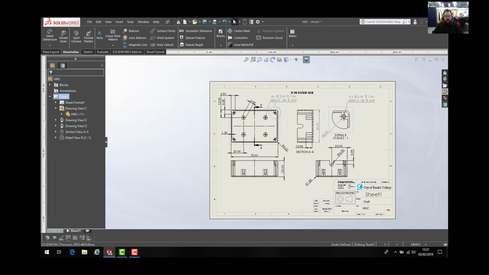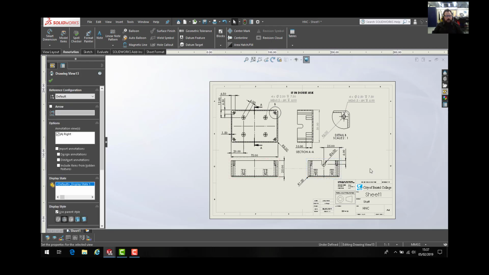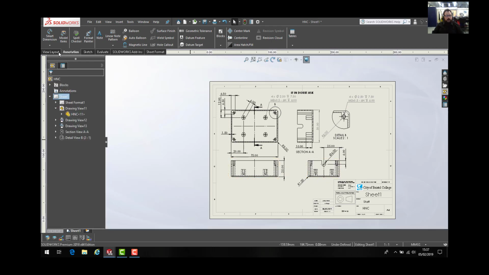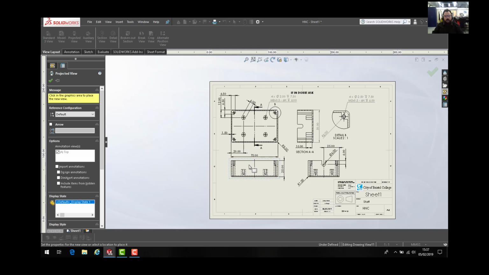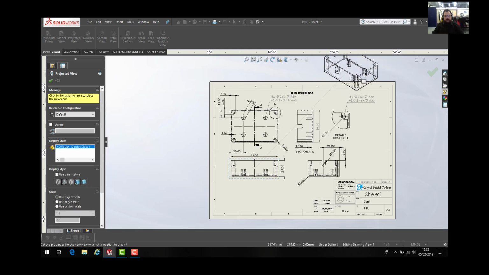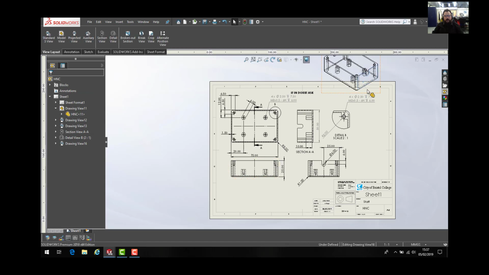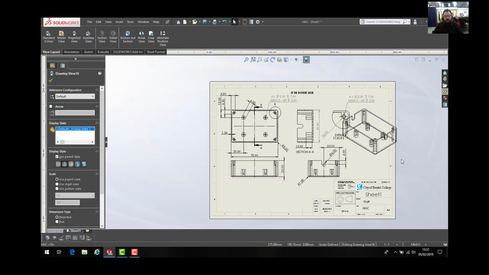If you want to do a 3D shaded sketch, what they call an ISO, view layout, projected view, choose the one that you want to 3D, so bottom left typically, and if you just swing the mouse up to the 2 o'clock position and then just click to place it, you can then manipulate that into position and then colour it in.